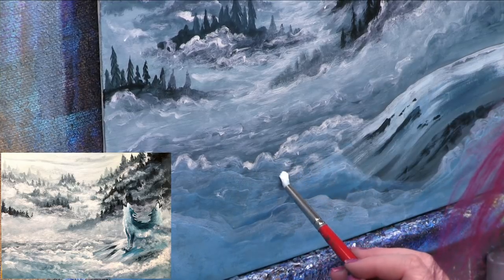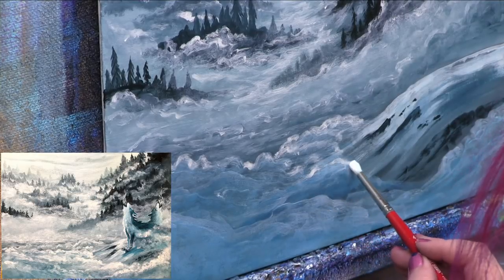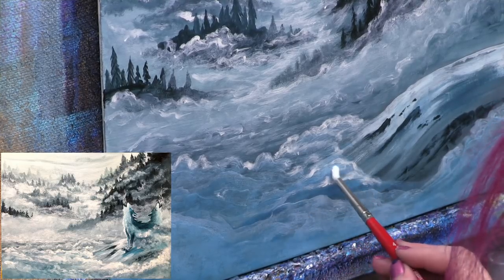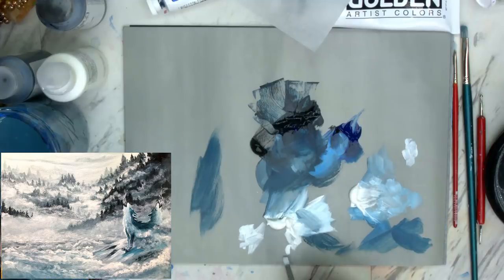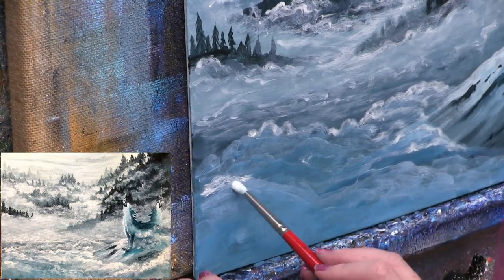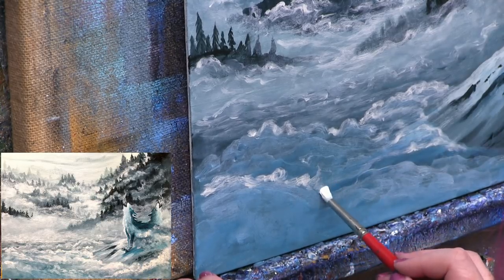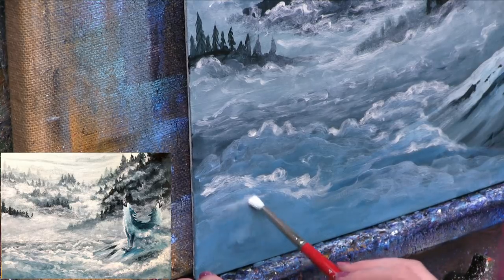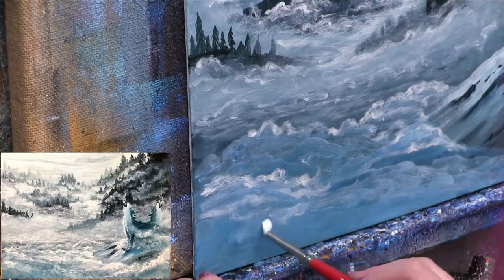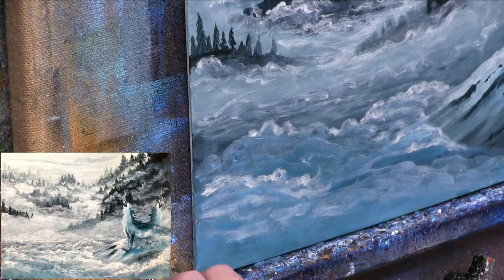I am finding all the little tops. You know what I'm doing? I locate all the little tops, and then I just follow them. Follow all the little tops of all the little clouds. I like to just be wiggly. See, I'm pushing pretty hard in now to get that little effect. And you can push really hard and be okay.